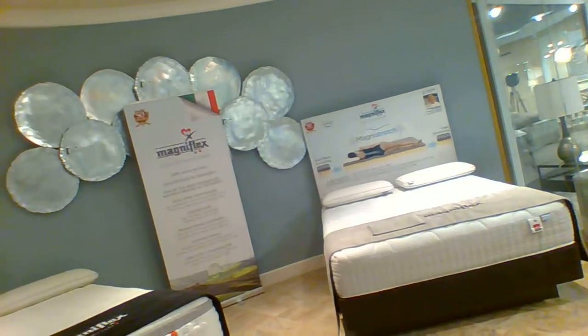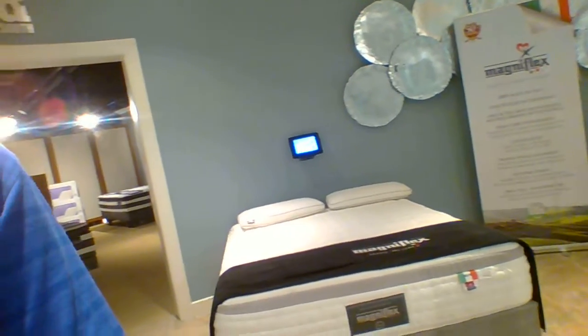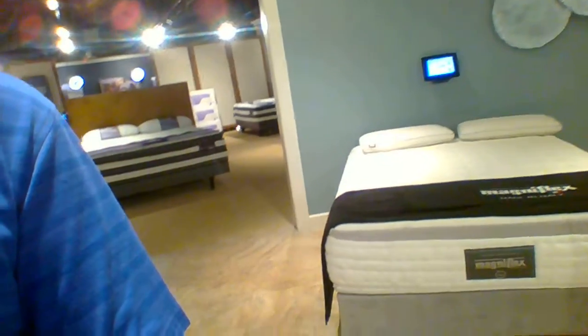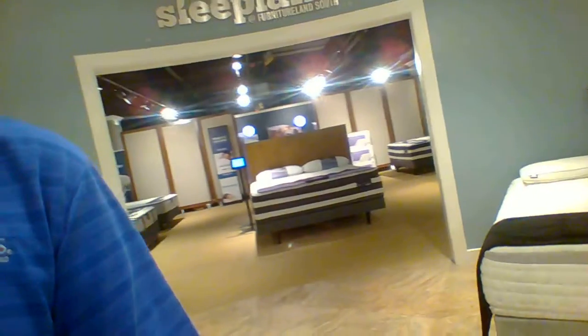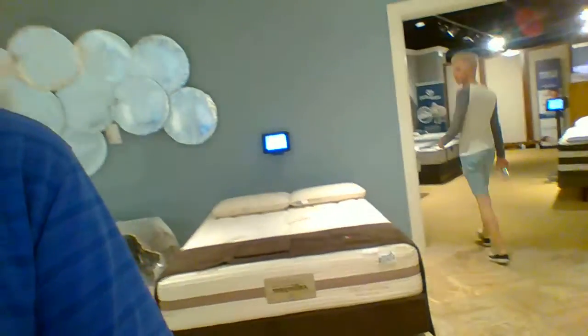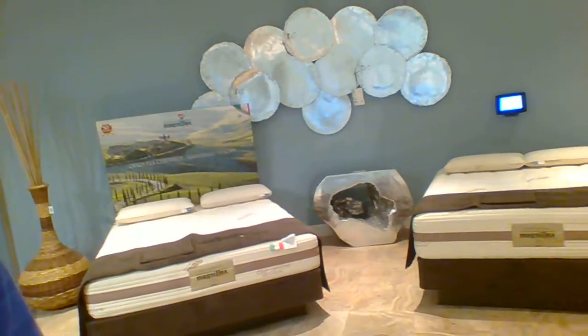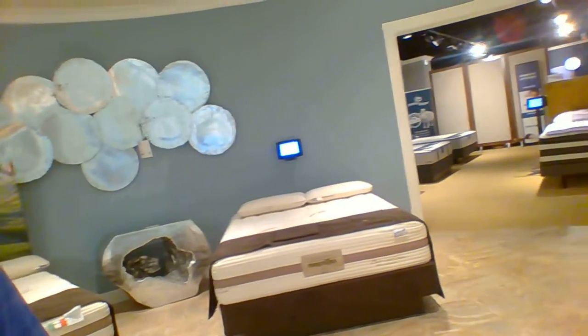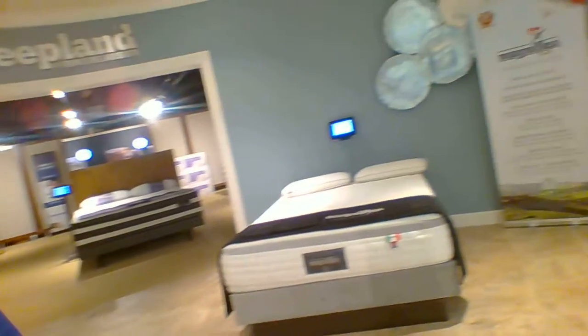On this wall you'd have one display for your mattress, the sheet display in the middle, then your second mattress. This would be a really good room for having the sheets display as well as your mattresses — it's a private room that no other beds would go in here, just the sheets and mattresses.